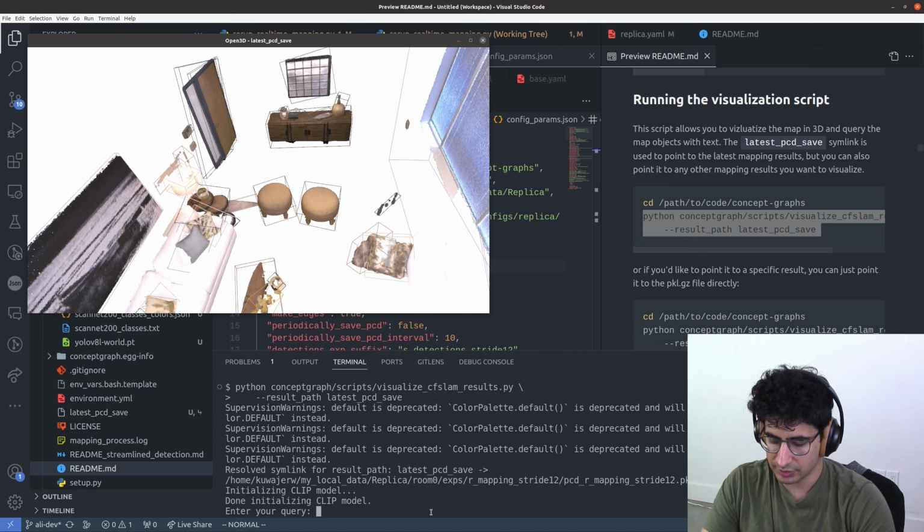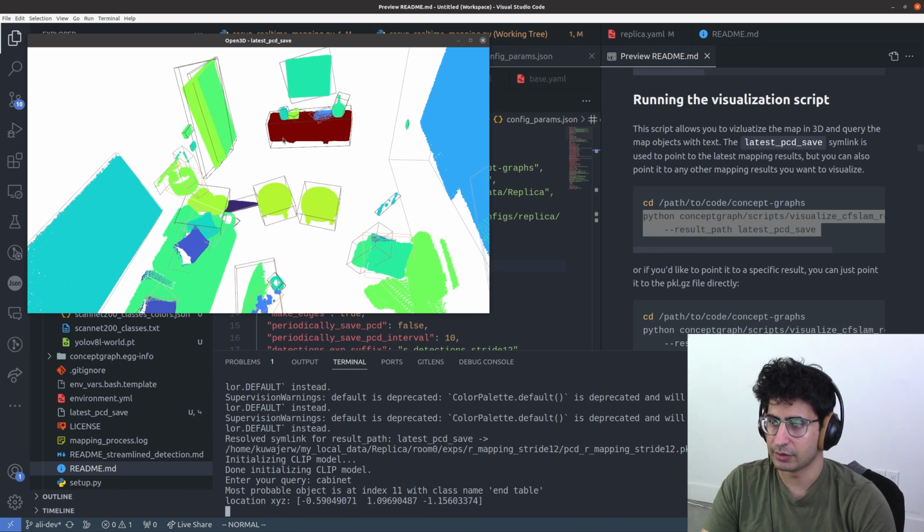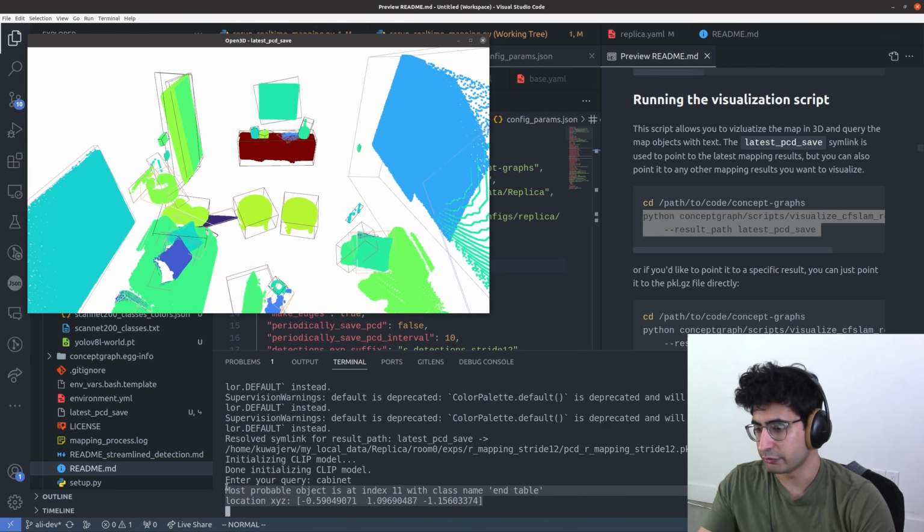So I'm going to say cabinet. And now the map has been colored. We've gotten the information about the object with the highest similarity, and you can see that it's the cabinet. It has the label table, but because we use CLIP to do the querying, the text label doesn't matter.